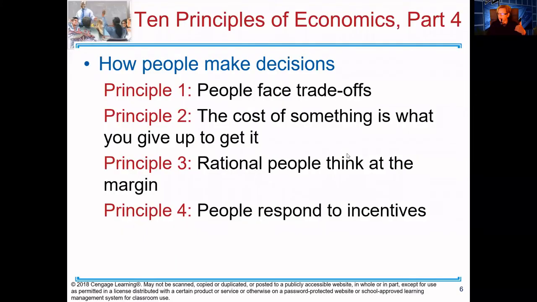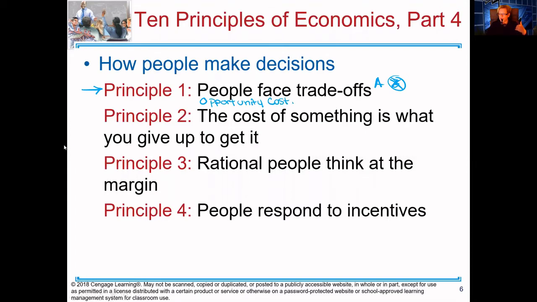Okay, so the first one is that we make trade-offs in terms of how we make decisions. Every decision that we make involves a trade-off. And it's interesting, the older that I get, the more I understand this. So if you choose to do A, then you're not doing B. And there's a cost that comes associated with that. We're going to term this thing the opportunity cost. And I think if you don't get anything else in chapter 1, you want to understand the opportunity cost.